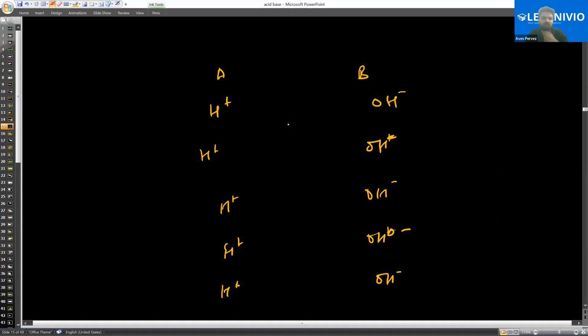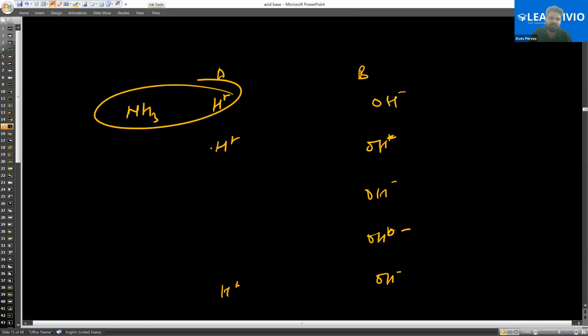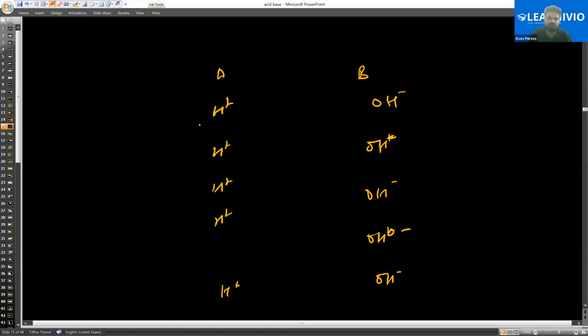But what if I'm removing this one? If I remove 4 H plus ions, then the army of B will increase, because when you add NH3 to it, it will accept the H plus ions. It is equivalent to the H plus ions not working. The soldiers are present, but imagine they do not have their weapons. They are present, but they cannot work.